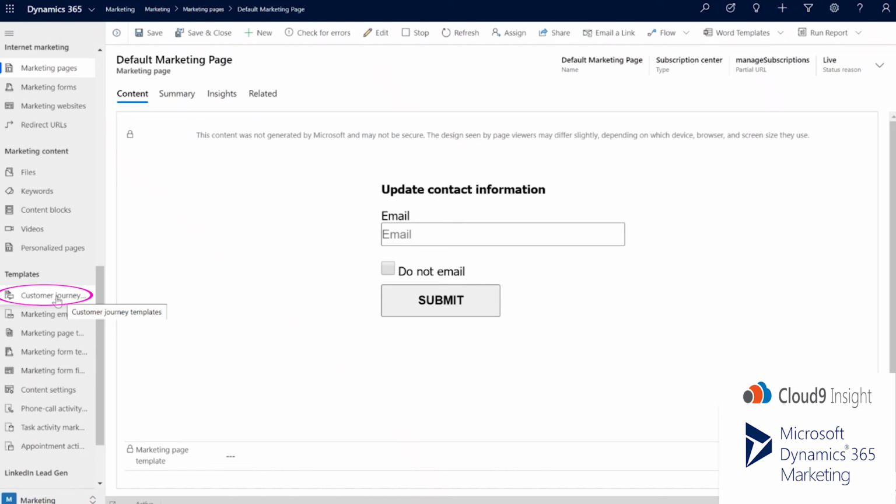So everything that I've shown you so far can either be built as a singular one-off, or you can build templates which are then reusable, editable, and essentially save you time as you're building through. And that's kind of a whiz through of the functionality inside of the marketing module.